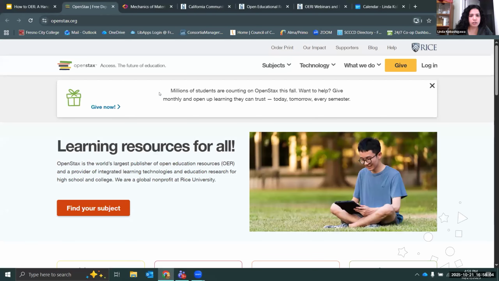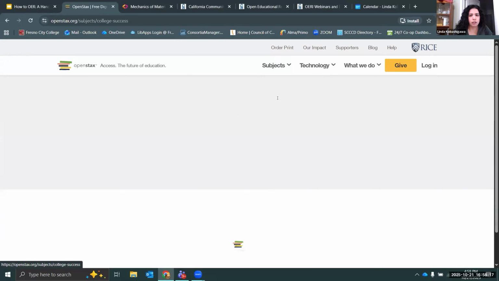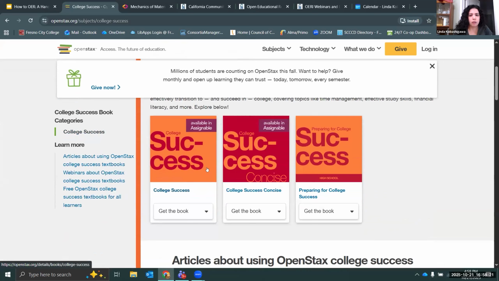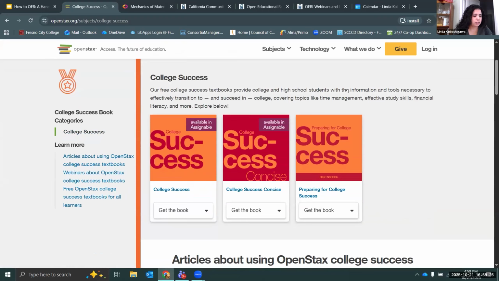Let's see how many titles they have, because the last time I looked, it was 40. So it's a smaller collection, but again, these are well used across colleges, including our college. Many of our biology instructors and some of our social science instructors use OpenStax books.